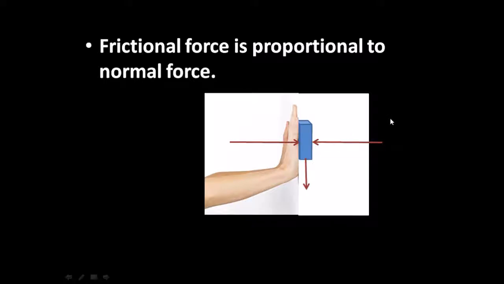That normal force causes those little nooks and crannies to sink into each other, and that increases the amount of frictional force. Which way would the frictional force be pointed? Well, it would oppose the attempted motion of the block. The block wants to fall due to gravity, and so the frictional force, and I'll place the frictional force right there on the surface between the block and the wall, is going to oppose that attempted motion. Now, if it's actually not moving, those two forces are going to have to be equal to each other. Otherwise, it would be accelerating. Make sense? I knew it would.